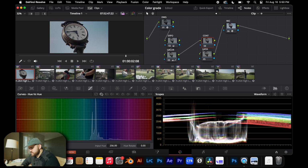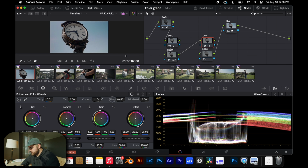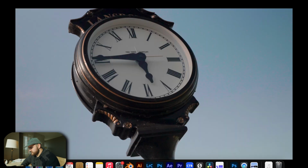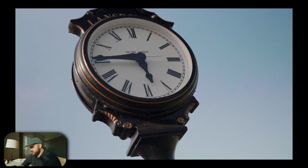So in our contrast node, we'll go back to our primaries. And then I'll make sure I'm not, the sun is killing me. And then we'll hit the contrast here. Before and after. Yep, it's nothing crazy. Just like that. And now I think I can go back to exposure, pull up the gamma just a little bit more, just to make it more poppy.